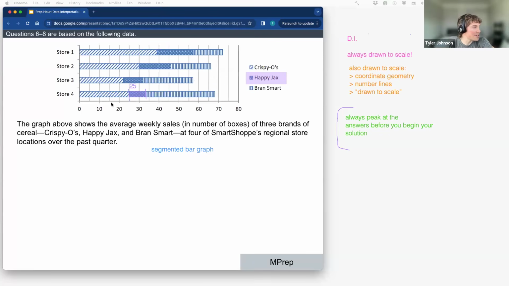And if I look at those numbers, it's going to be something like we start at 25 and we end at about 33. So that whole chunk right there, that represents 8 units sold. So segmented bar graph, don't extend it down to 0. You have to look at the individual start and end points. And now that you know how to read this, I'll give you a few minutes to try out this first question.